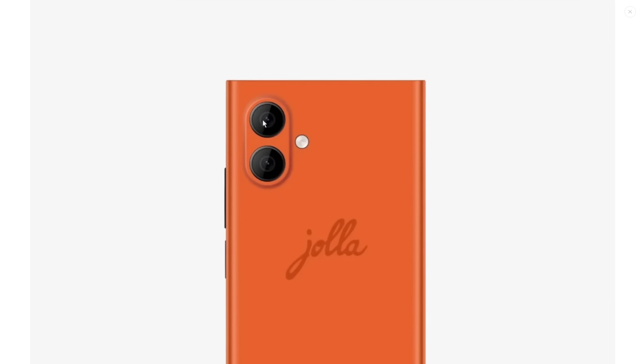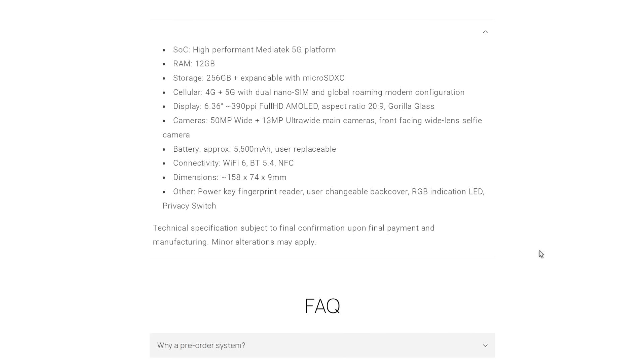Unlike the PinePhone, you've also got multiple cameras on the back of the Jolla phone. I know multiple cameras is a bit of a meme, but it's something people expect to see on a modern flagship device, and if you do a lot of photography it's a bit of a benefit. It also looks like this phone is going to have a much wider sensor and aperture than the PinePhone, which is much more important to image quality than megapixels or AI processing. We won't know for sure how good the cameras are until the phone is actually made and we can do comparison videos.